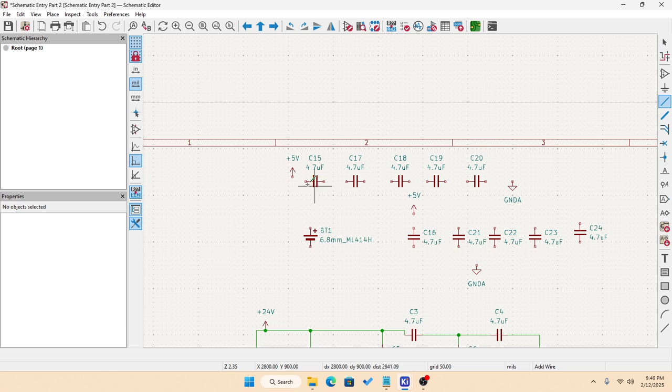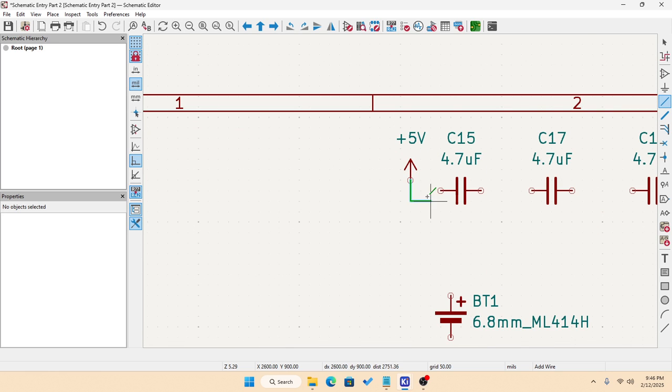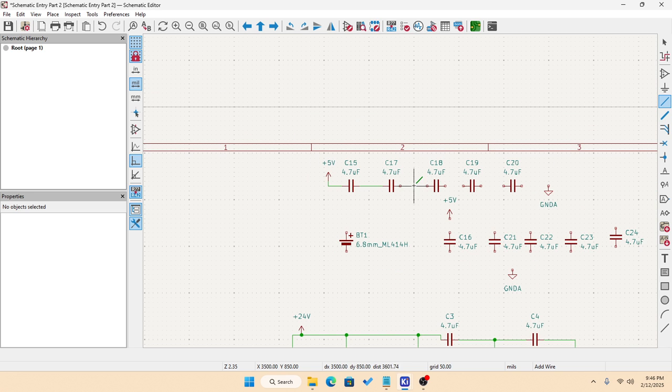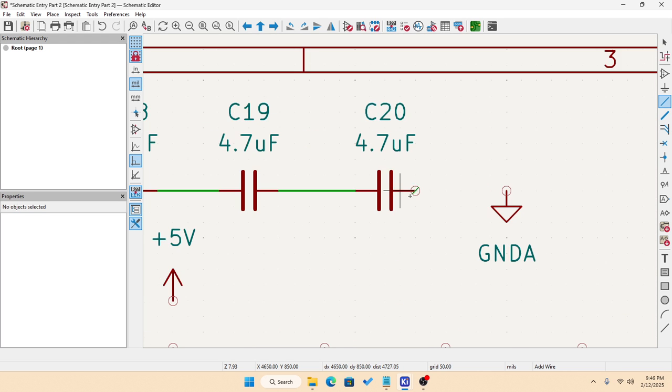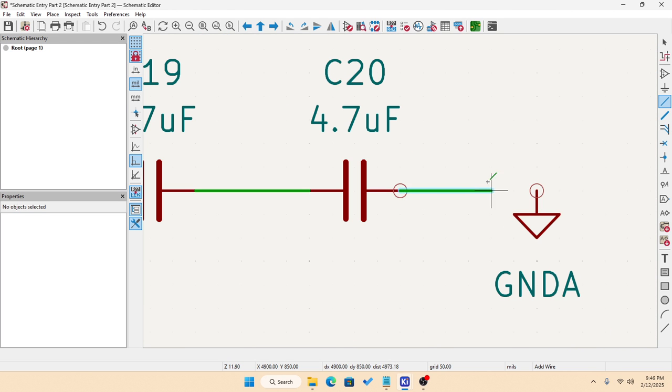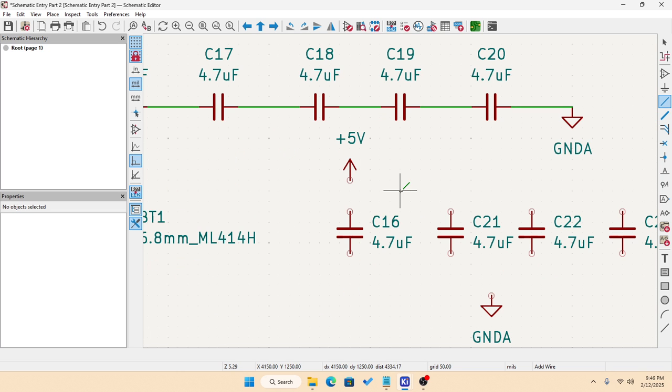And now let's wire up all these capacitors in series. Oh, undo that. Okay, so from here to here, from here to here, and from here to here, and same thing here.